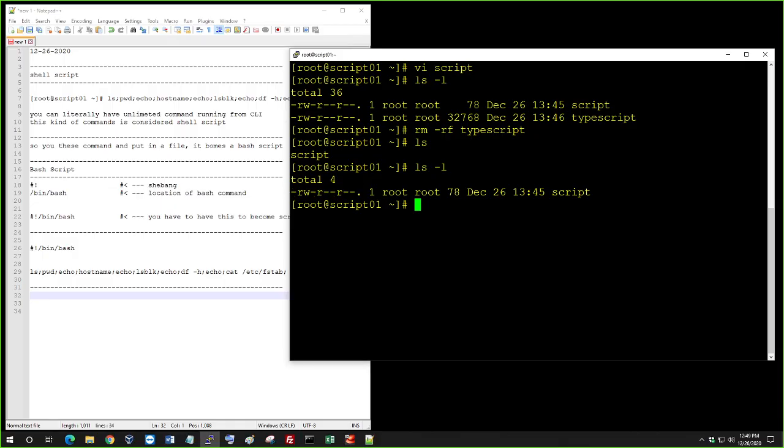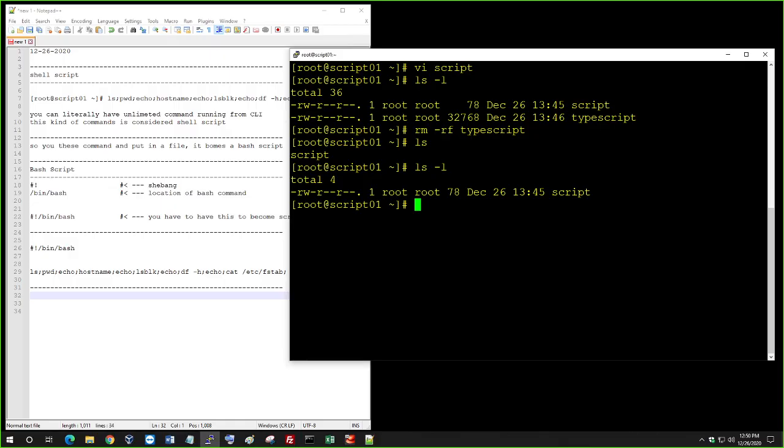Remember each time when we were doing the permissions, this file has an option for x here, right? The last part is x, that means execute. So this file is not executable at this moment.